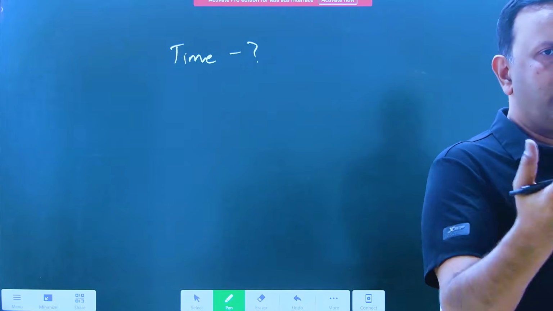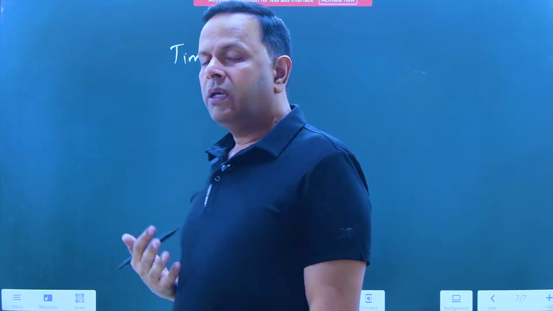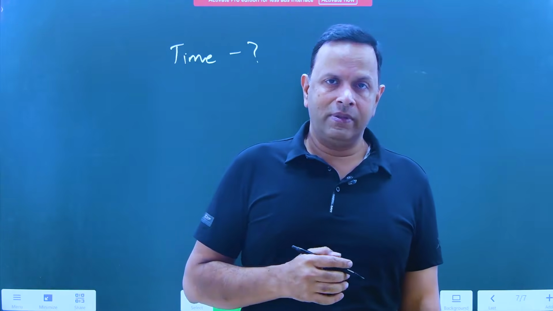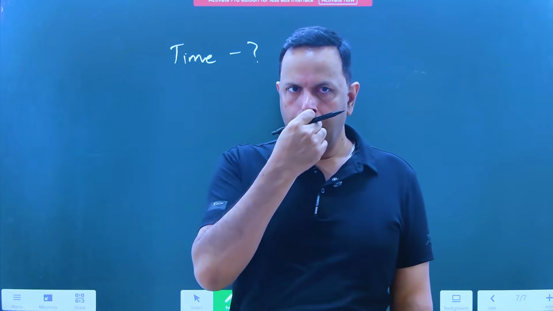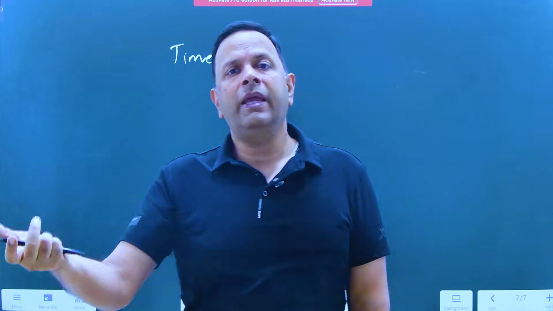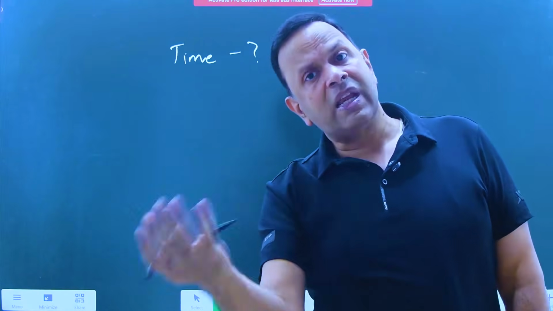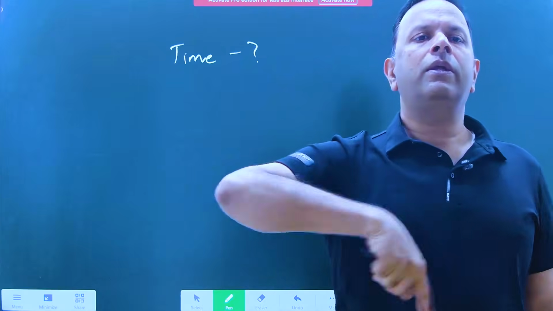Yes, I'm getting many answers. Good, it's a very good thing you're trying. But think coolly. You will realize that you are only giving me synonyms. You are using different words for one single thing. Interval is equal to time taken. So my question is, what is time? So you say time is interval. And then I say, what is interval? You again say it is time taken. So is it explanation or is it just a circling of the terms?